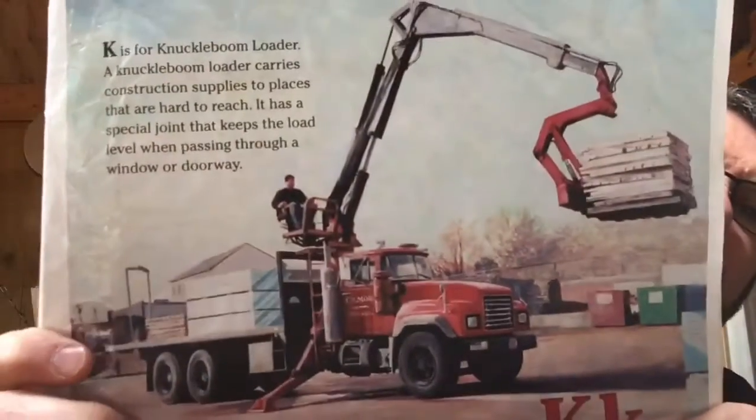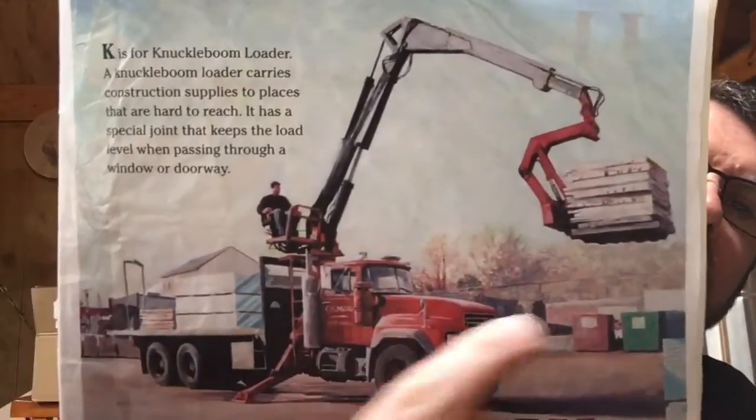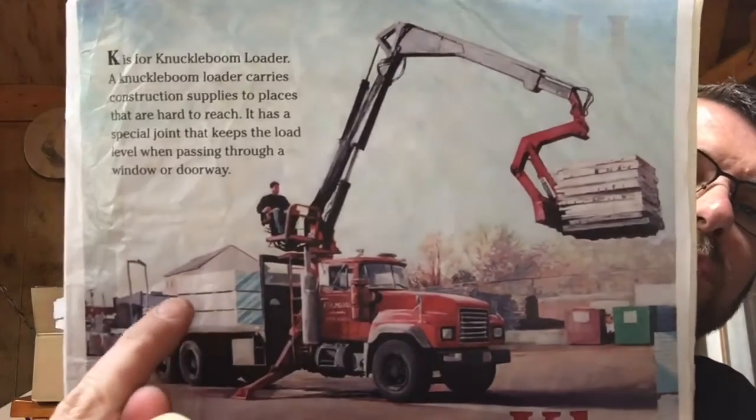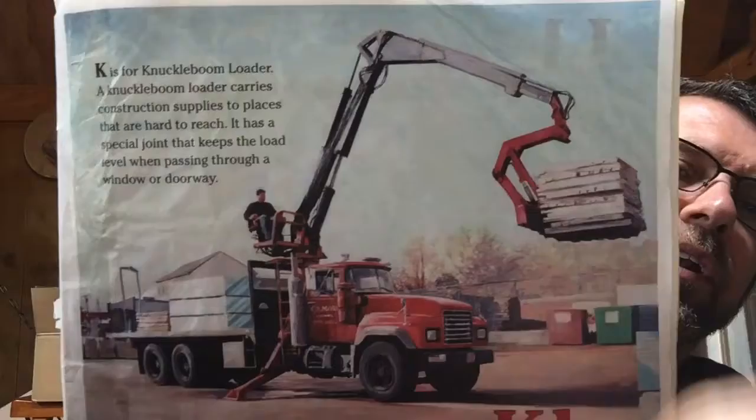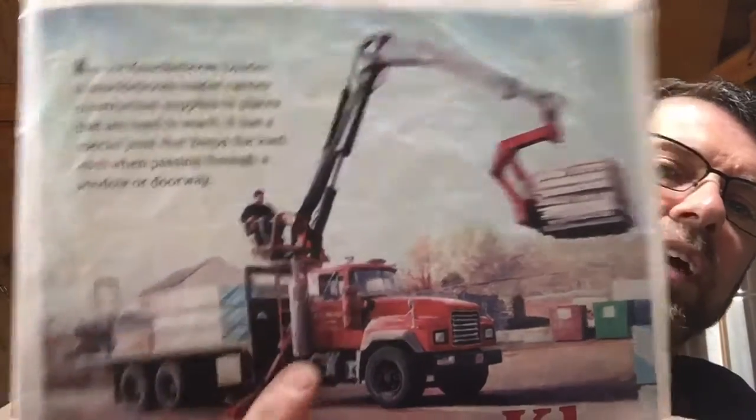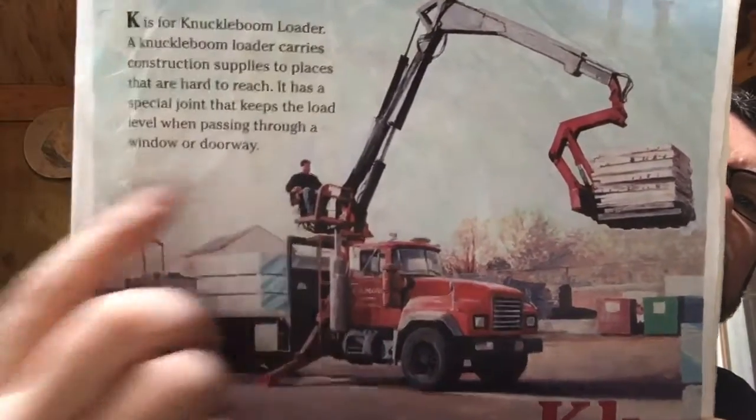K. K is for knuckle boom loader. A knuckle boom loader carries construction supplies to places that are hard to reach. It has a special joint that keeps a load level when passing through a door or a window or a doorway. So you see it picks up big loads from off the back of its own truck, and then it can slide them through a window if it needs to. And he's driving it, he's running it, he's sitting there running that.